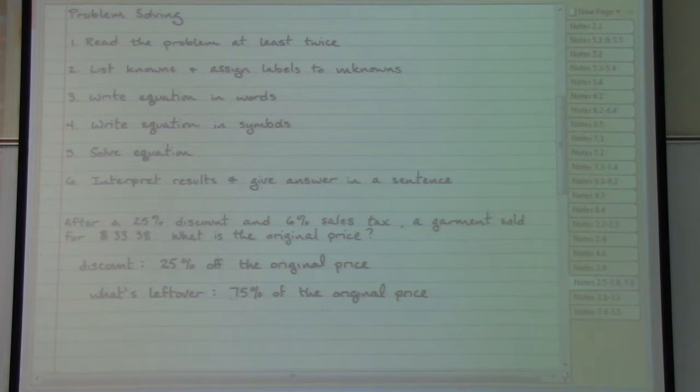Now if I start thinking about what's happening here in words, I have some phrasing written down that gets me started, but let's turn that into symbols so that we can eventually set up an equation. 75% would not typically appear. Instead we would likely have a decimal version. The word of often represents multiplication. And the original price, well if we pay attention to what we read earlier, that's exactly what we're looking for, so that is unknown. Let's pick a letter P to remind us that we are looking for a price, as opposed to another letter which might not be so helpful to us.